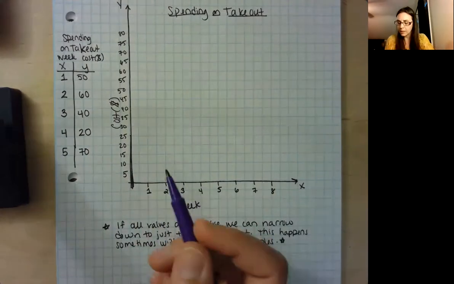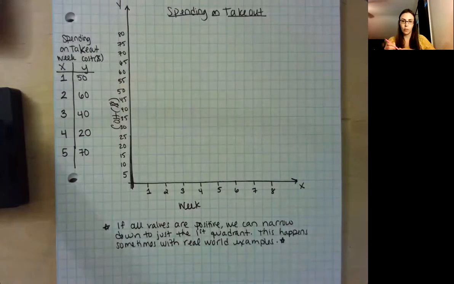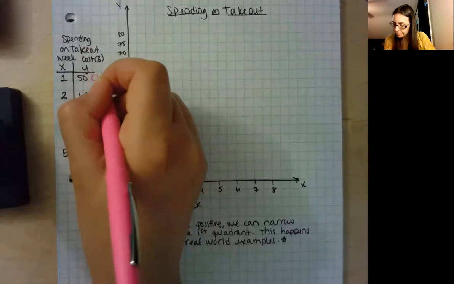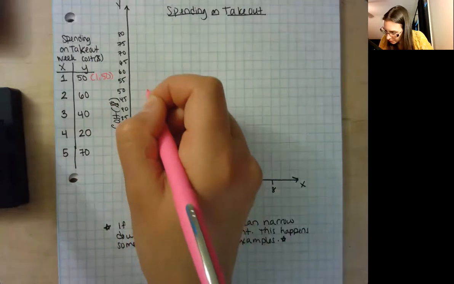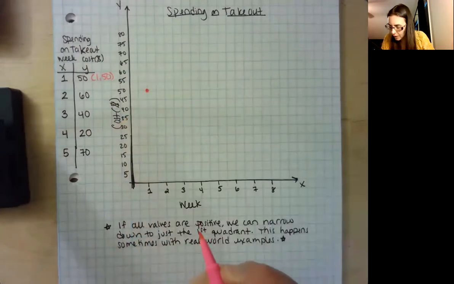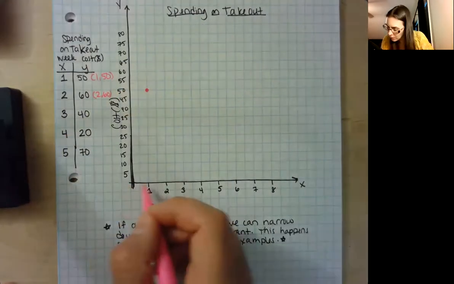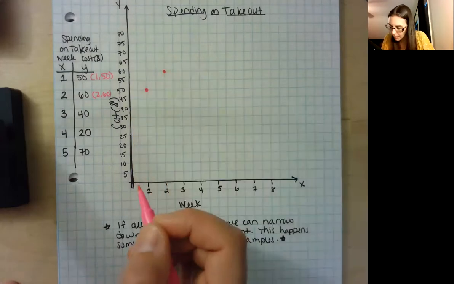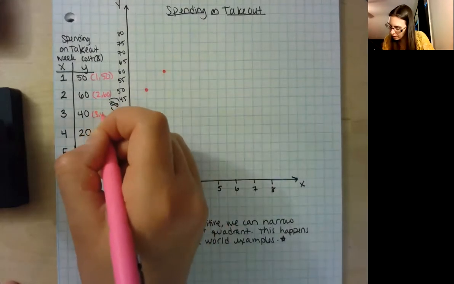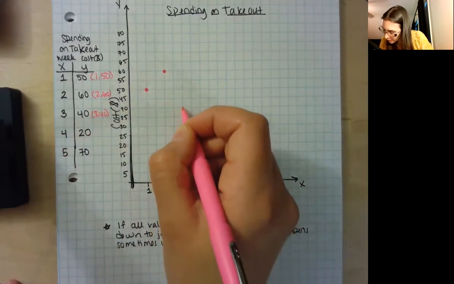So now let's graph our points. Each of these values in the table are actually a point. Use a different brighter value. So this would be the point 1, comma 50. So I find 1, I'm going to go up to 50. It's right here. And then here, this is 2, comma 60. So my horizontal value still goes first. So here's 2 going up to 60. Here I have 3, comma 40. So here's 3. And let's see, that is 3.